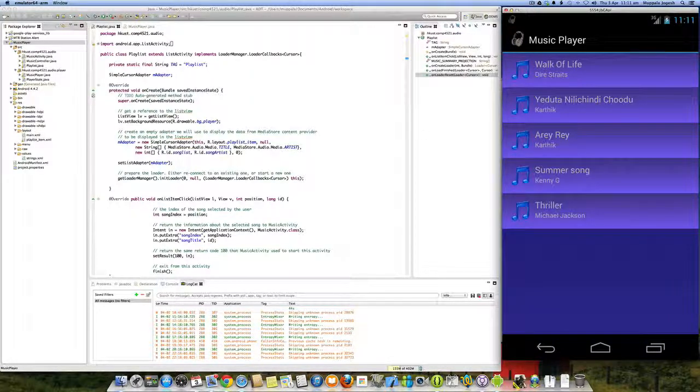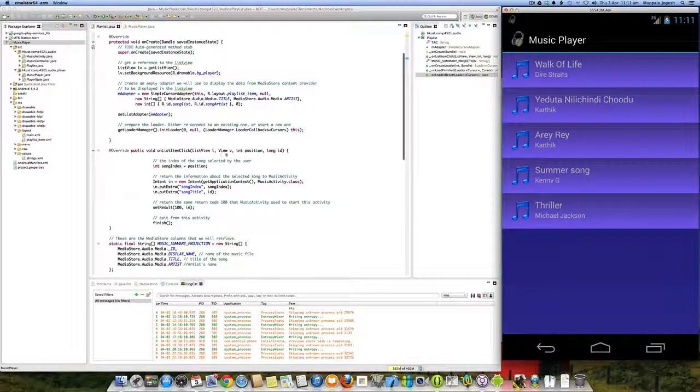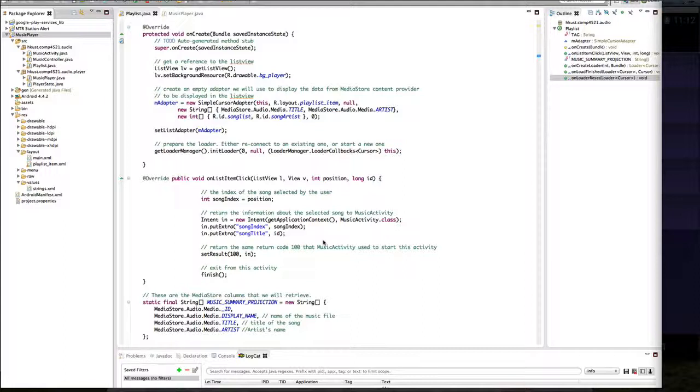Since this is a list view, selection of any one of the items in the list view will result in a call to the on list item click listener, which is part of the playlist.java file that we have.